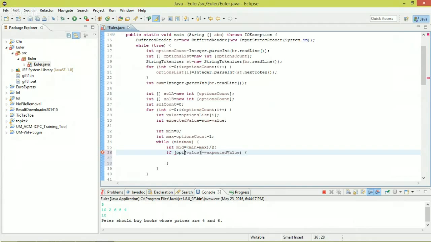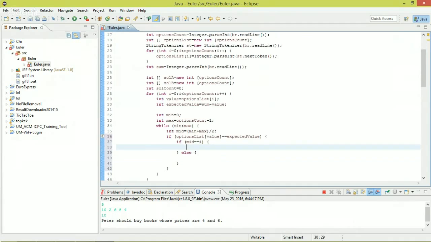so this is the options list. And if the mid is the same, we don't care. We can proceed to do other things.